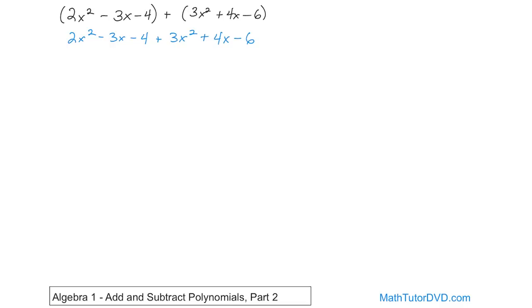So the reason we can drop the parentheses is because we can't really add anything here, so we're basically done. So we drop it, and we're just basically adding this, and we start looking for like terms. The only thing you really need to know is that like terms in the previous problems just involved a single variable like x or t or something like that.